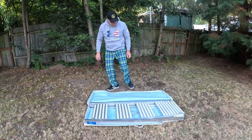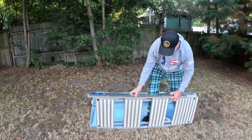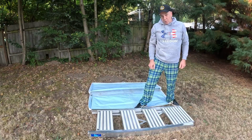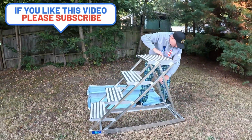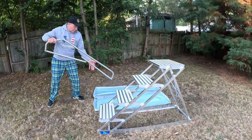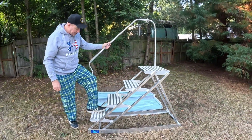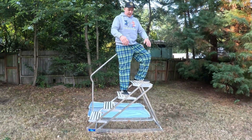All right, let's see here. So we found these on Craigslist, and these are boat boarding stairs. We want to try it out, so we're gonna see how it looks. Oh, wow. Not too bad, huh? And then we have this nice little setup right here. What do you think? Dang, that's a nice one. It's pretty cool, huh? Then we would step onto the boat, which would be right here.